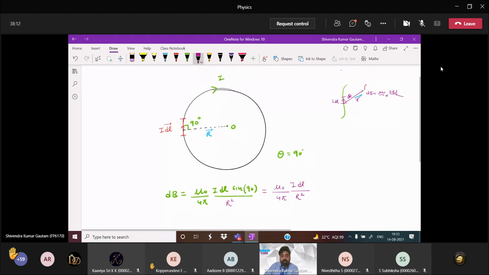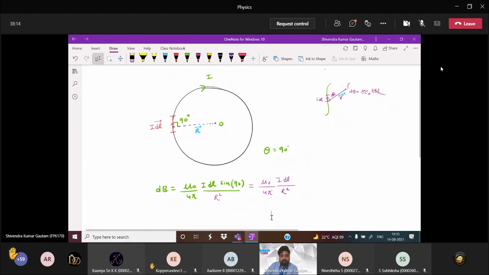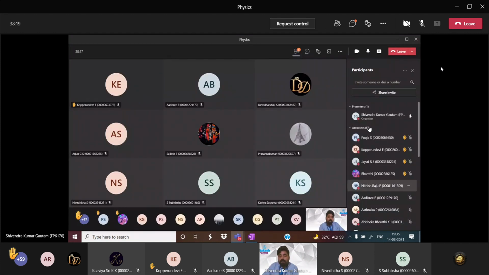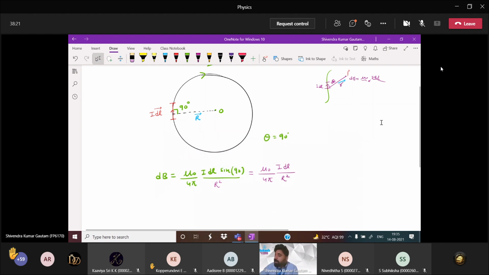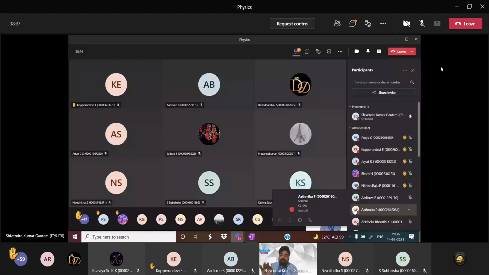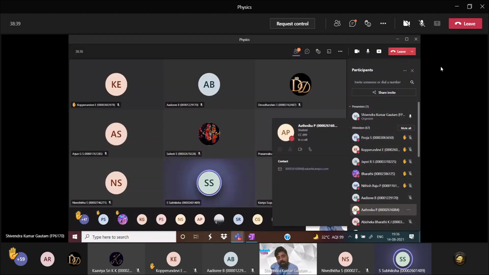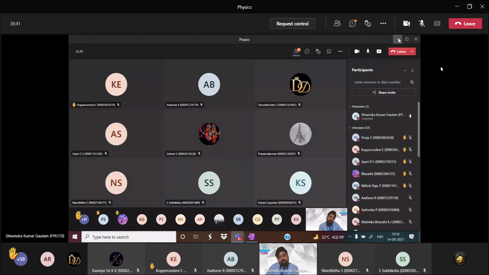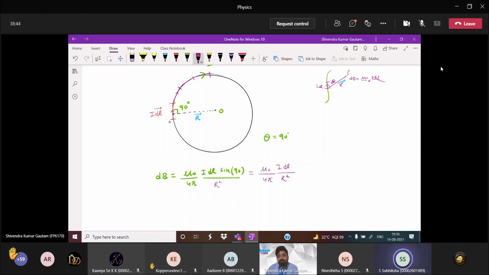Now you all tell me, this magnetic field we calculated only due to one element dl. If I take one more ideal element here, like this, one more element, how many infinite elements can I make or not? Yes, sir. Due to every current element, same value we will get here.